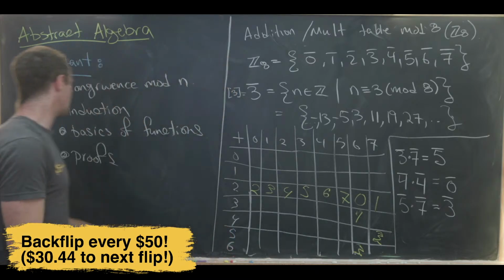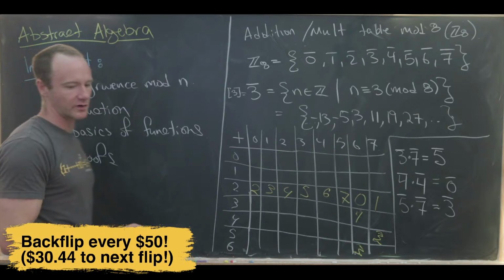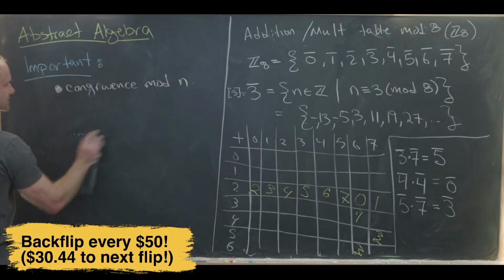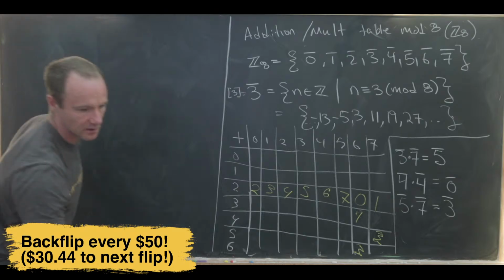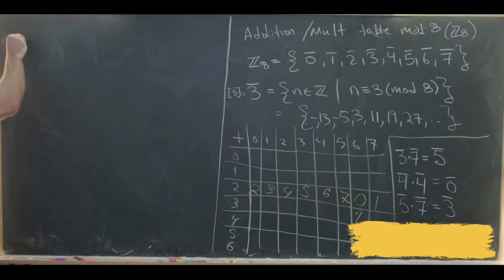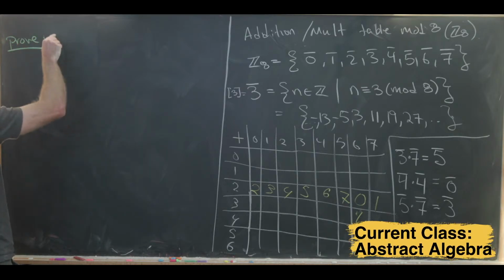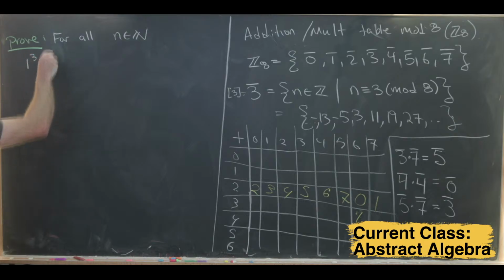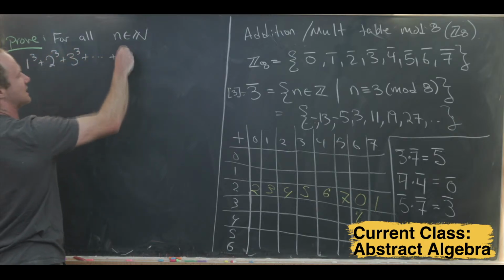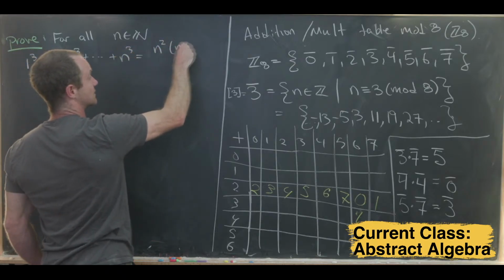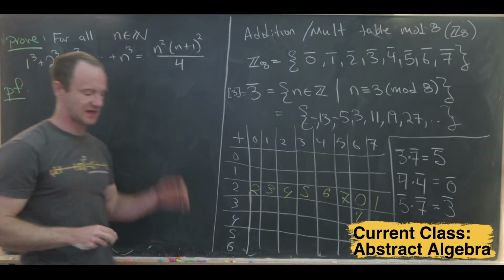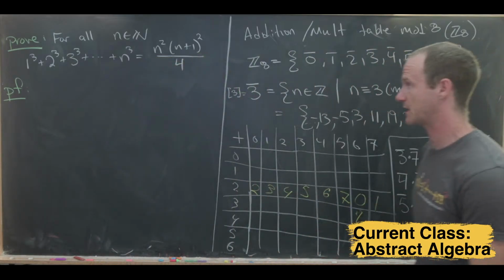That's really all I'll say about congruence mod, and there are some more things to do, but we'll look at other examples as well. So let's look at some induction examples. Let's prove that for all natural numbers n, 1 cubed plus 2 cubed plus 3 cubed, ending at n cubed, is equal to n squared times n plus 1 squared over 4. We would do this with induction because we're trying to prove a statement for all natural numbers. Induction is the standard thing that would jump out first.